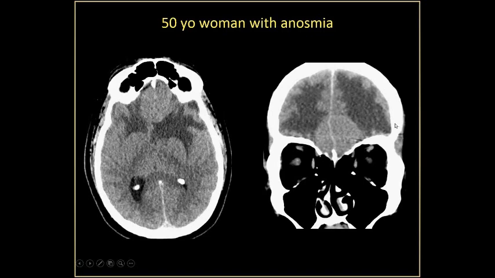Now, why did this patient present with anosmia? Well, there are a couple structures here that are likely involved by the mass, and these are the olfactory grooves of the cribriform plate of the ethmoid bone. Now, in between here, just an anatomic point, we have the crista galli, which in Latin means the crest of the rooster, and that separates the two olfactory grooves and the olfactory nerves on both sides.